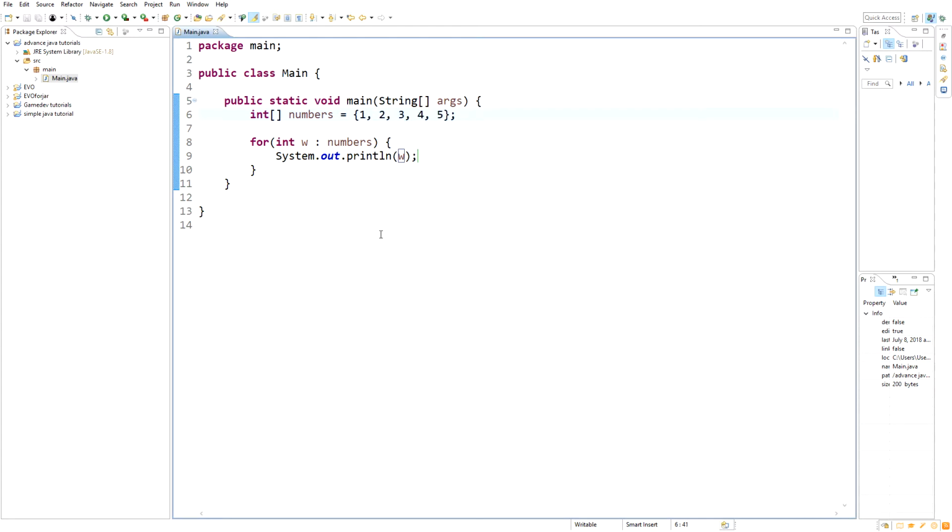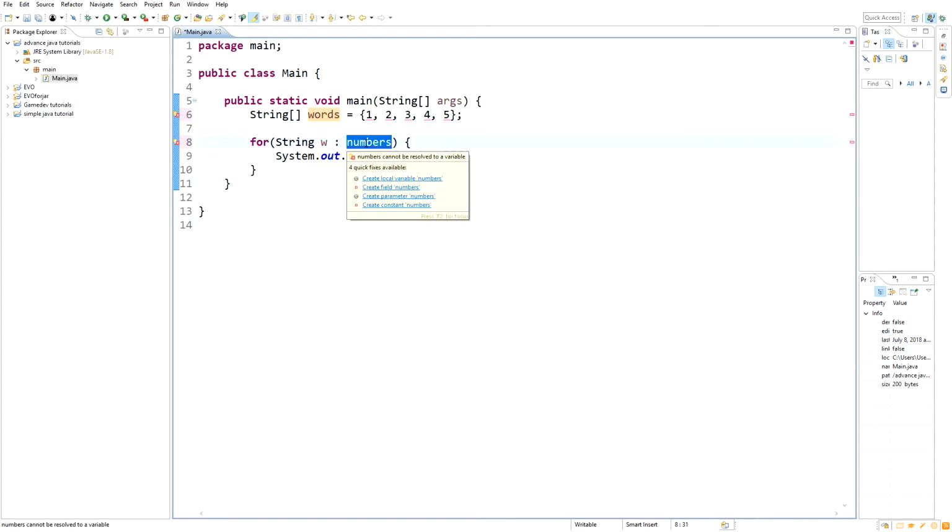So now you can also do it with a string, as I showed you at the start. It's going to be a string w. Let's make it words, because numbers, but it's words.